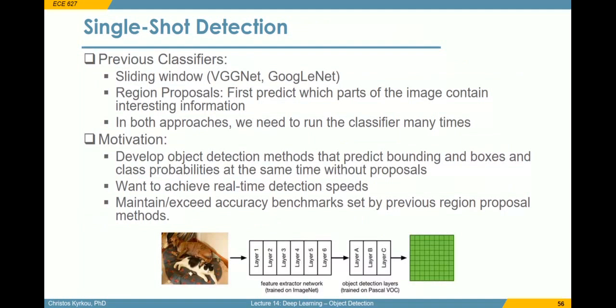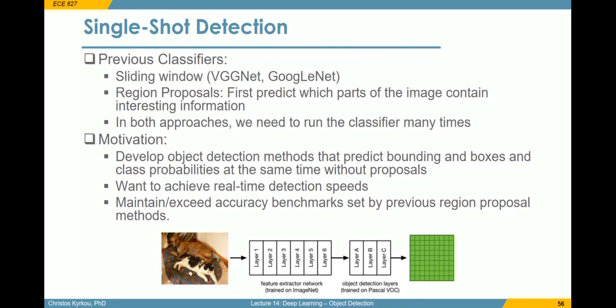Essentially, what we want to avoid is to have to perform multiple classifications on multiple proposals. So we want to eliminate the region proposal step. And this will help also in real-time applications while maintaining the accuracy of region proposal methods.